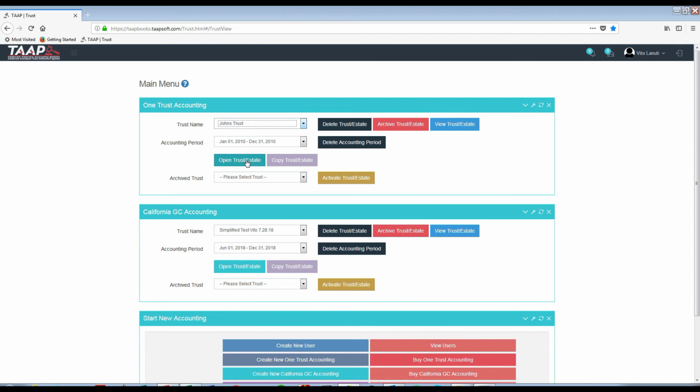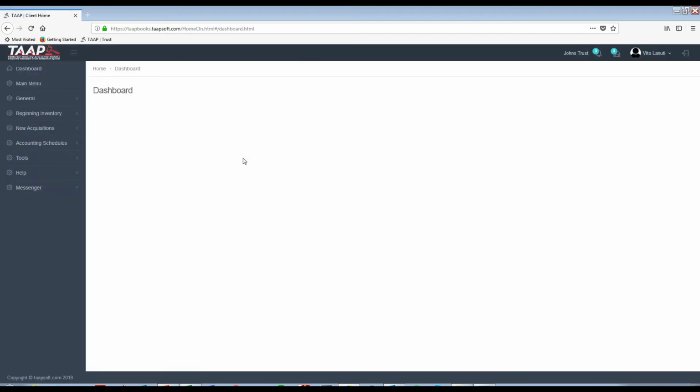Now we're ready to open that trust and start work on it, and you're taken to the dashboard, and then we have the main menu, general information, beginning inventory, and our other choices down the left-hand side. That concludes this video on how to open a trust.